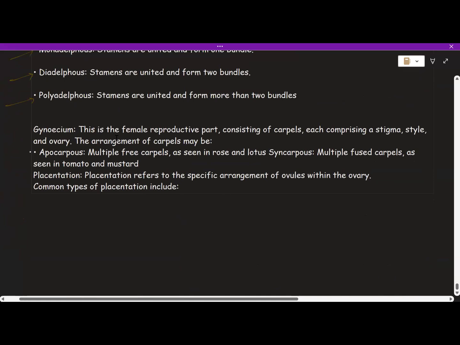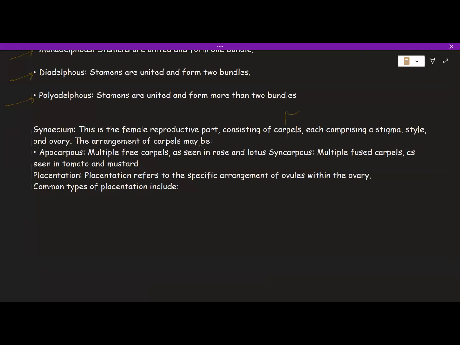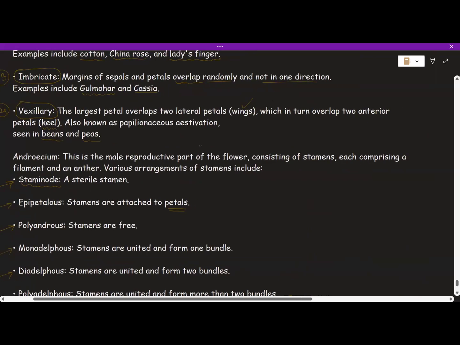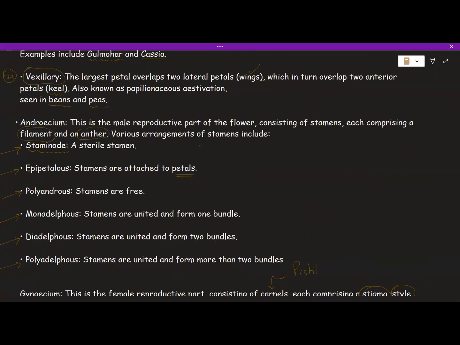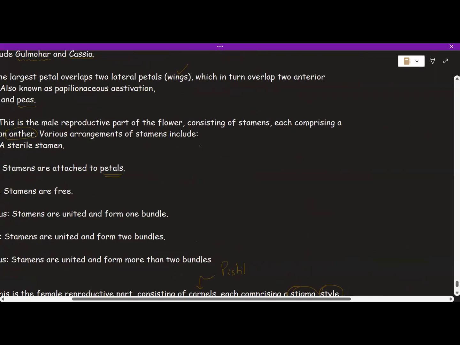Okay. After that, there is the gynoecium. Now, gynoecium is the female reproductive part, the single unit of which is called the carpel. Another name for which is pistil, right? Now, it comprises three parts basically: stigma, style, and ovary. Now, when we talk about the parts of androecium, androecium is made up of two parts, that is filament and anther. So if I draw a picture of a particular stamen, it would sort of look like this.